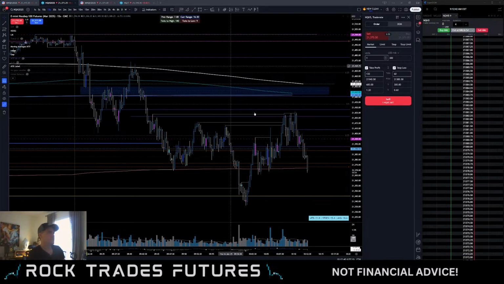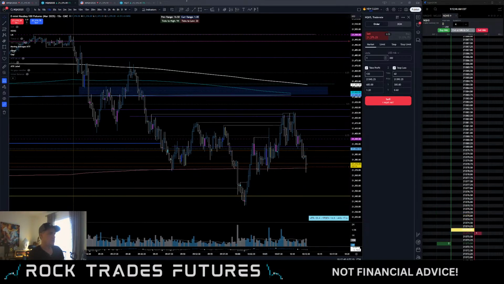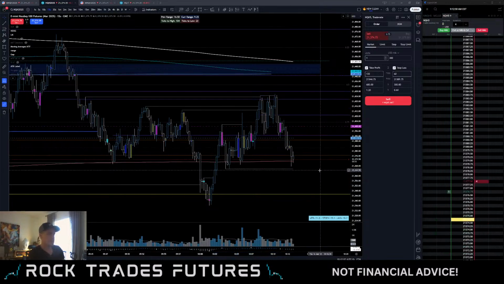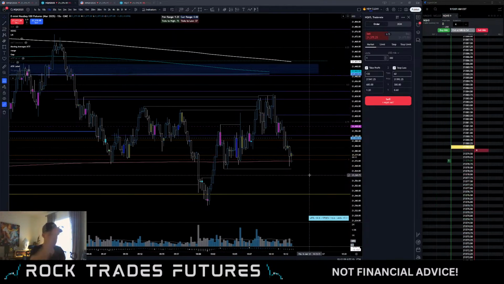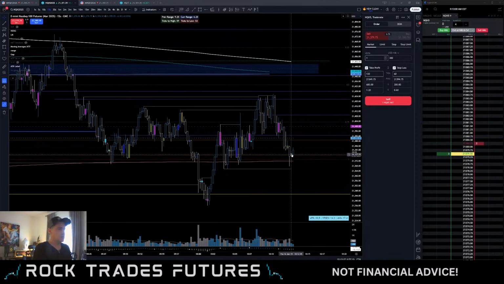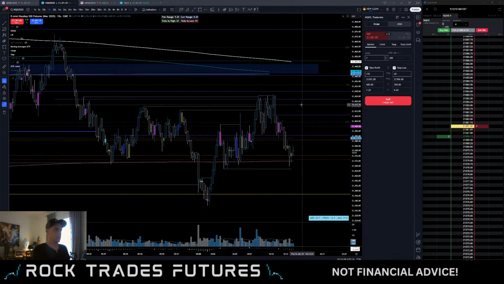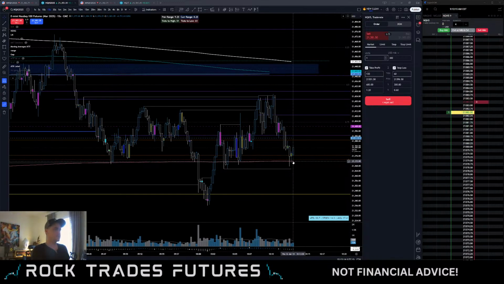We don't see a significant reaction to this here, and then I might have to take a short off the new day opening gap. So if it breaks here and doesn't react and breaks lower and comes back, I might have to get short here, just from a diagnostic perspective. Inside up close bar, that's not a bad trade at all. Long on a normal day, worth a shot because you're bouncing off this anchored VWAP again.